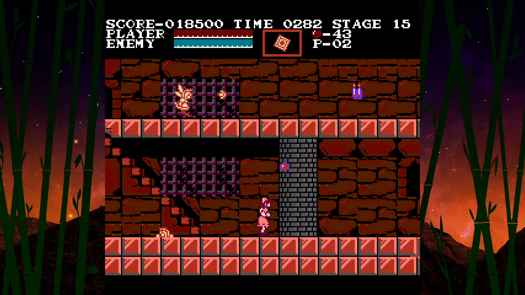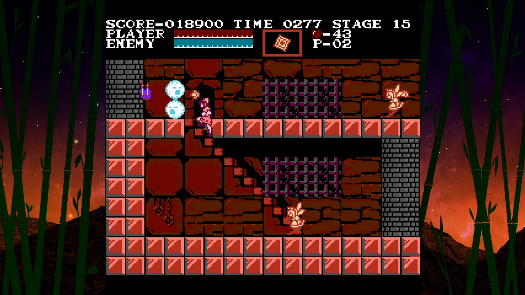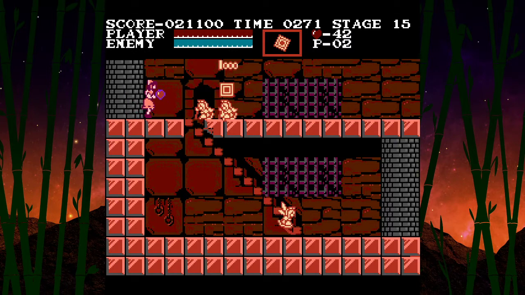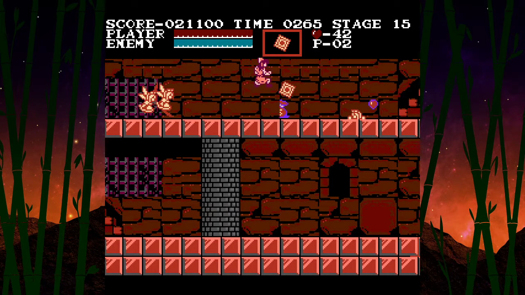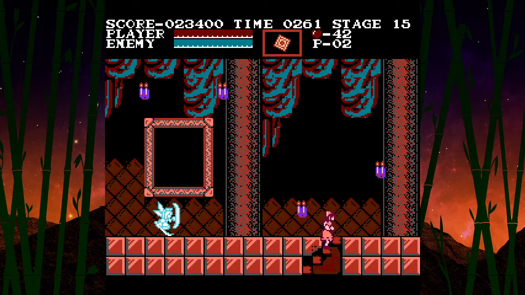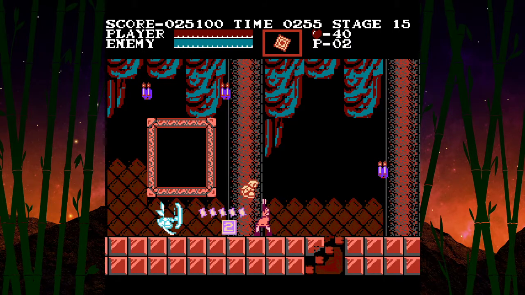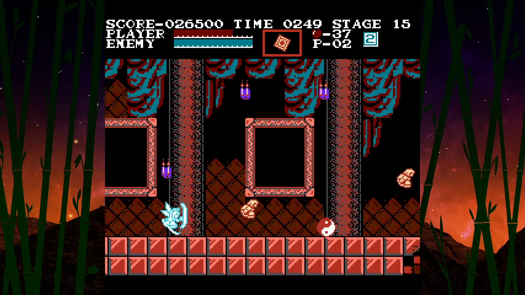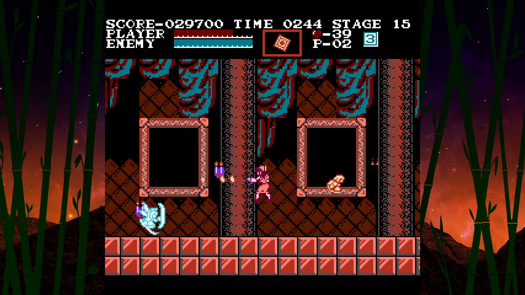Alright, there's the cross. Should have used that. I have a lot of hearts. Fuck it. Let's do this. Nice bonus points. Ha ha ha. I don't need the wall meat, so don't bother. Shit. There's my 3.